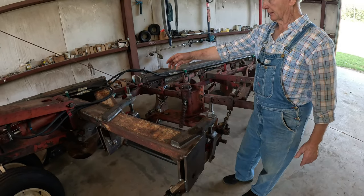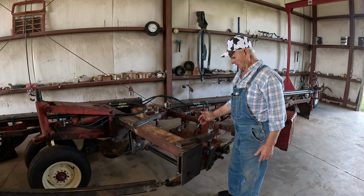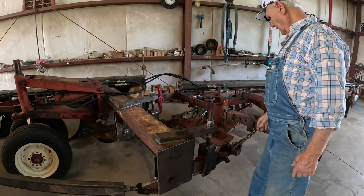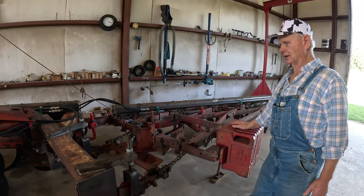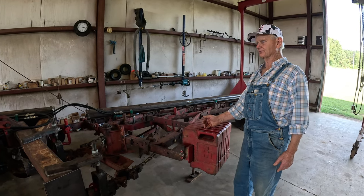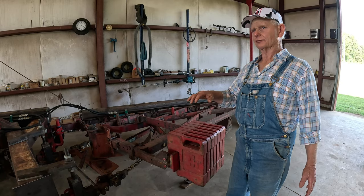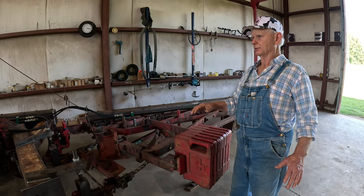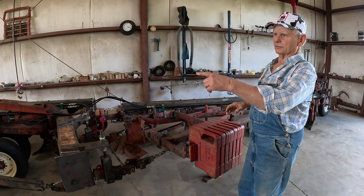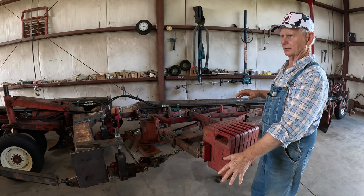And of course, I had to add this on here to the side going over there. And these right here were made to level the plow left and right. I'm not sure yet until I get in the field. I talked to my friends out in the Midwest who have some of these plows, and the characteristic of all of them is they want to roll to the right because of the way the center wheel works. They don't have any trouble with it because they have that big hitch that goes out to the side and hooks to the tractor and holds it down.